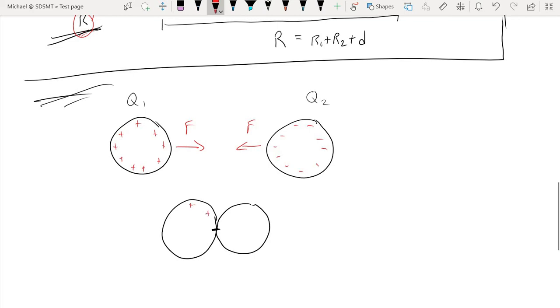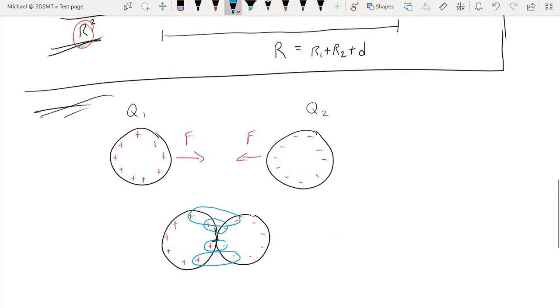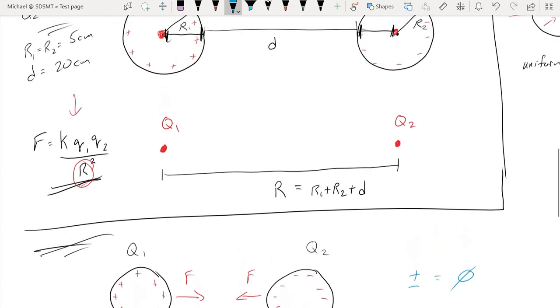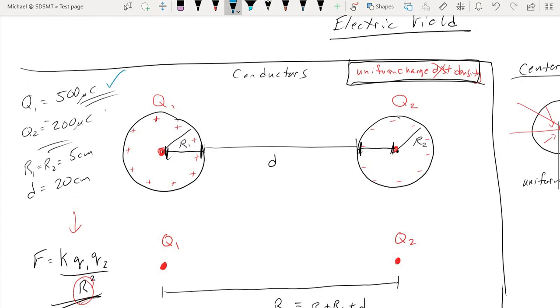where the positive charges can start interacting with the negative charges, and we're going to start seeing null pairs. In other words, we're going to start seeing some of the positive charges combining with some of the negative charges, and a plus and a minus results in a null charge. Well, we're not going to get a complete null charge for this system because we don't have enough of each type of charge to fully cancel everything out.